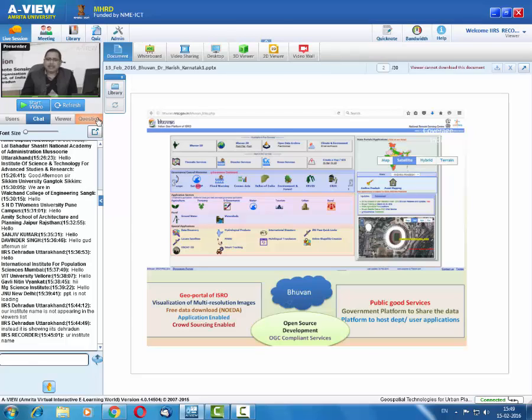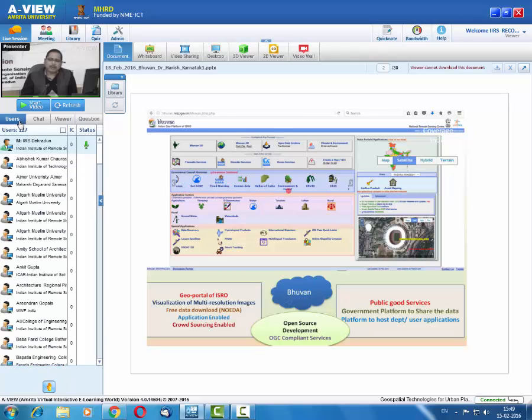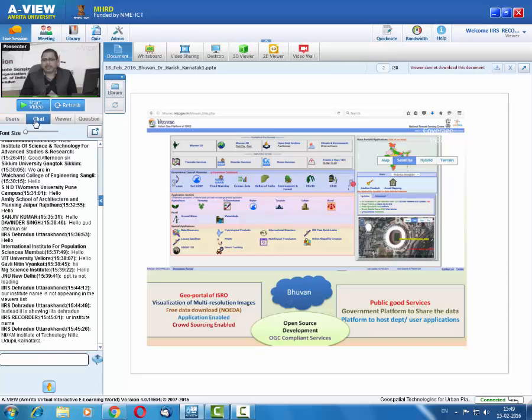And here, if you open the home page of Bhuvan, you will see a number of applications available under the Governance Dashboard category. Here we are trying to address the requirements of different user departments and ministries in India, how they can use geospatial technology for their day-to-day activity, and how their activities can be enhanced or executed in a better way by using geospatial technology. So various case studies are available here, and you can have a look at these applications.